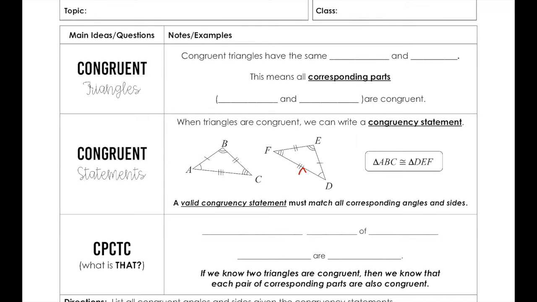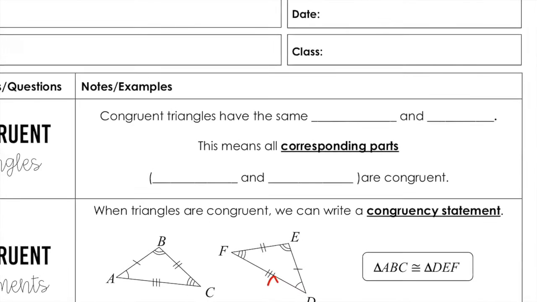This morning we get to talk about congruent triangles. So first off, what does it mean to be congruent? What do you mean the same? What do you mean equal to? They equal the same. What do you mean they equal the same? Yeah, so you're all right. When we say congruent, it's got the same shape and the same size. So they have the same shape and the same size.